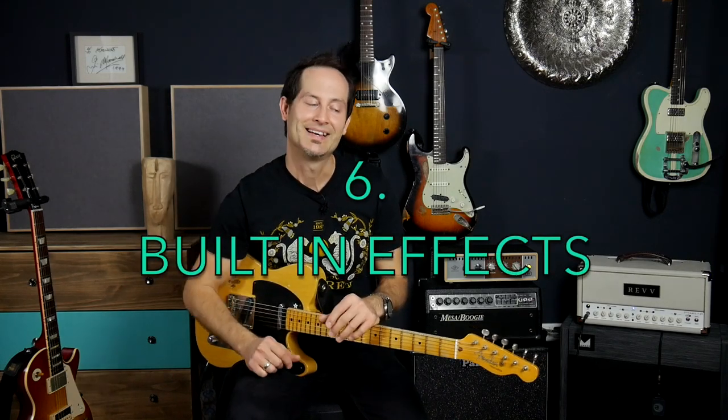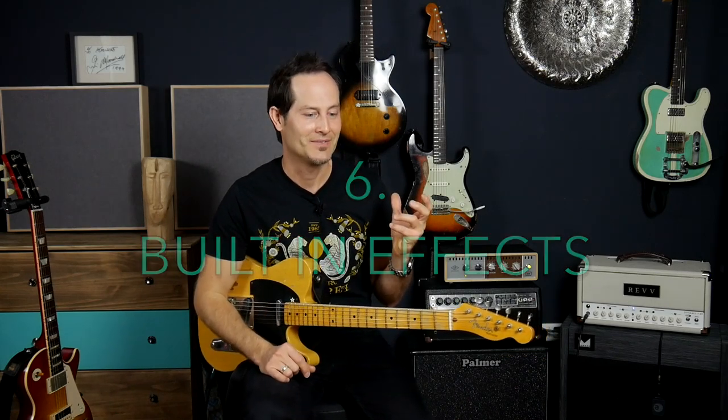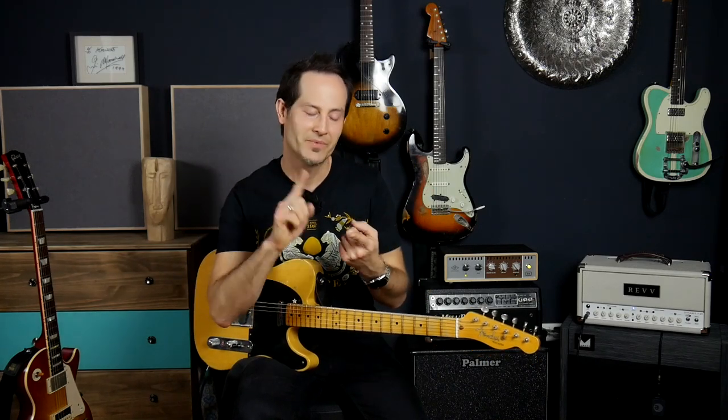The last reason is the built-in effects. We are talking Universal Audio here. They have incredible plugins simulating very expensive vintage gear and sort of collectible gear. There are four effects in the master section of the aux software, and those are the 1176 compressor, an equalizer, a reverb, and a delay. With the delay, you can also set up a chorus sound, by the way, so there's a chorus built in too. These four effects are so good. I mean, proper studio quality effects.